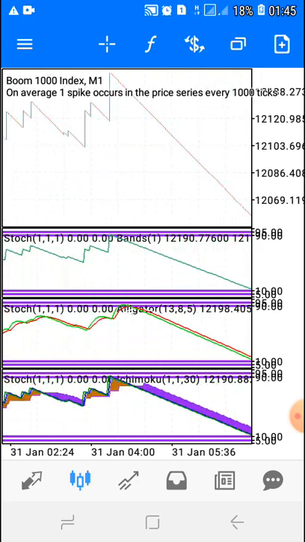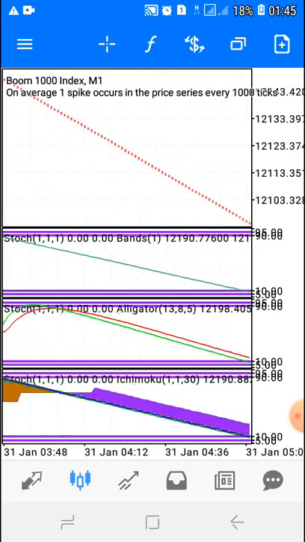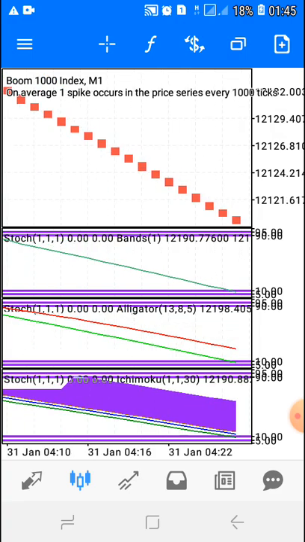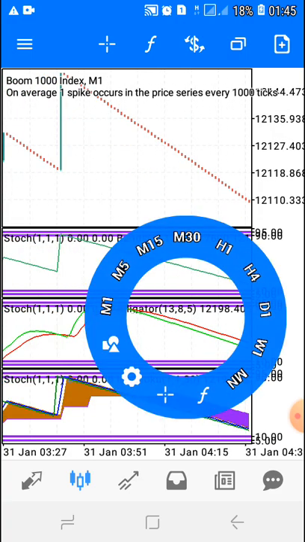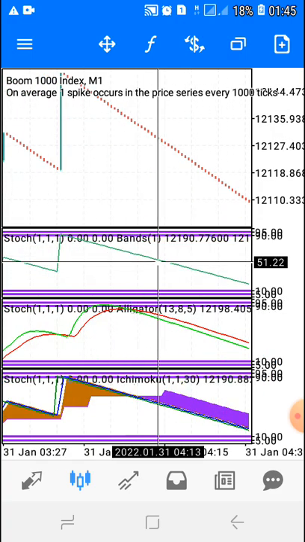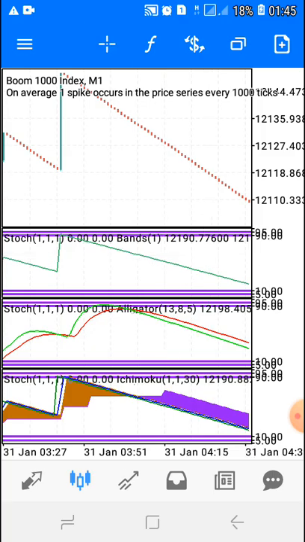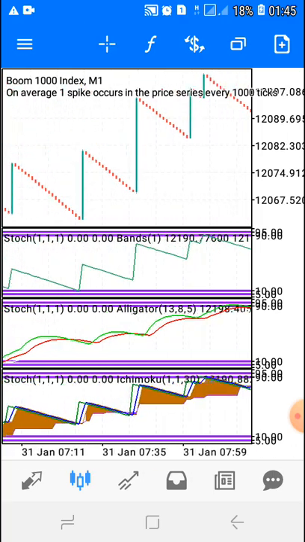So over here we can see here's a nice entry. This is a nice entry, right? This is a nice entry, guys. Check this out. Boom. That's actually a nice entry.